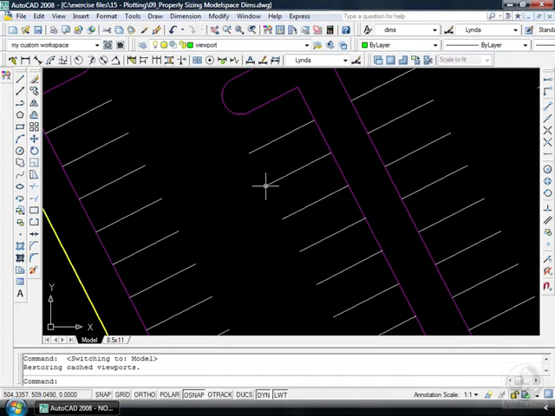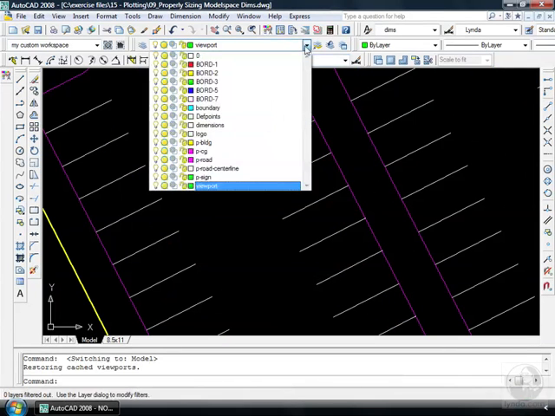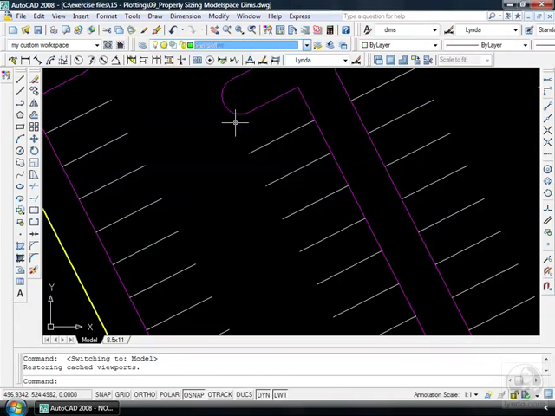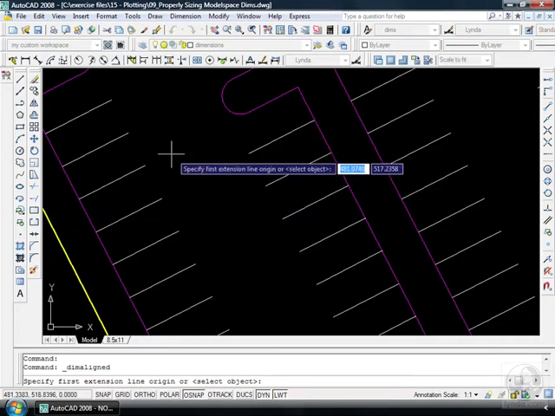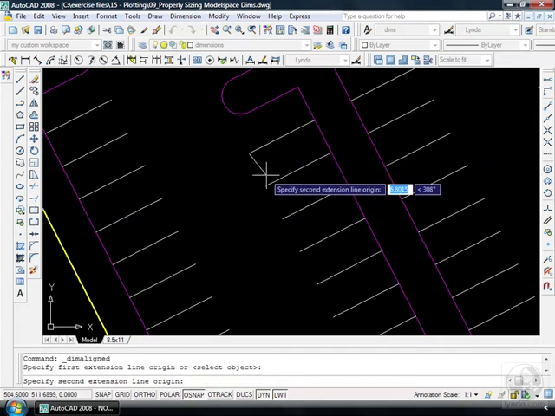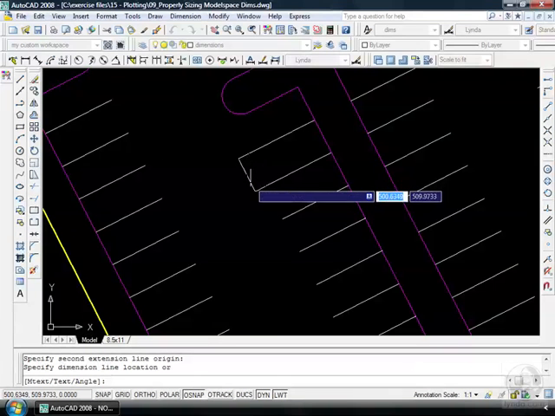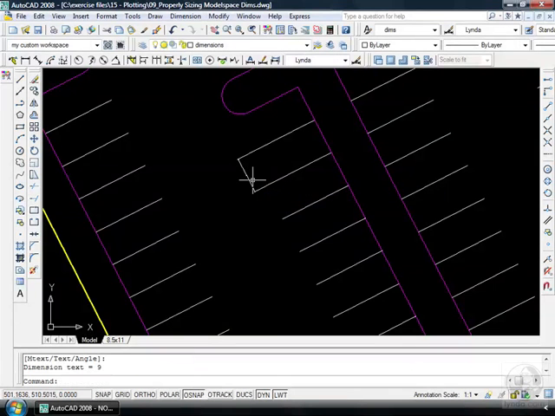Now, since we're creating dimensions, let's make our dimensions layer current. I'm going to come up and click the drop down, and we'll select the dimensions layer. Now let's place our first dimension. I'm going to create an aligned dimension because I want the true length between these parking stripes. I'm going to come over and click the aligned icon. Let me click my first endpoint. Notice I have the running Object Snap. Let me click the second endpoint, and notice that that dimension is microscopic.